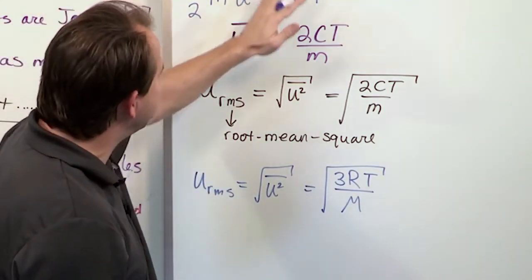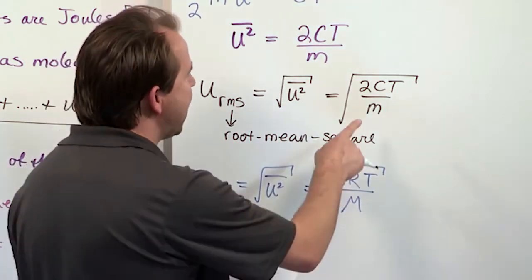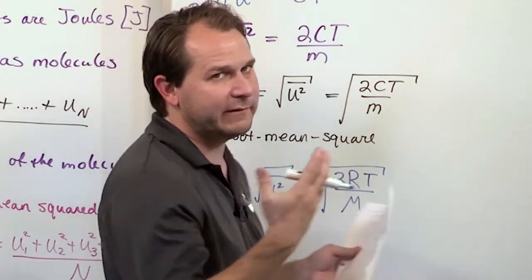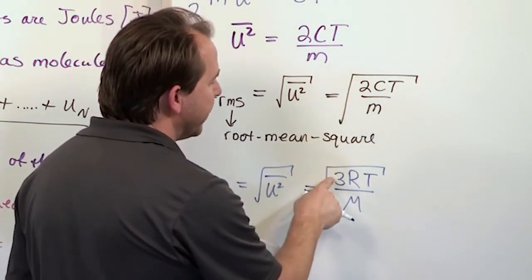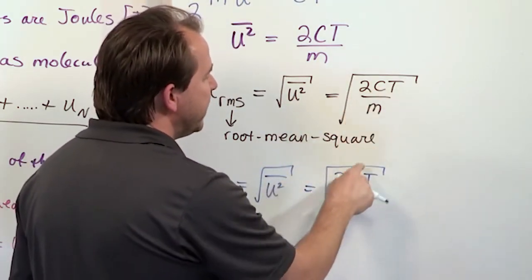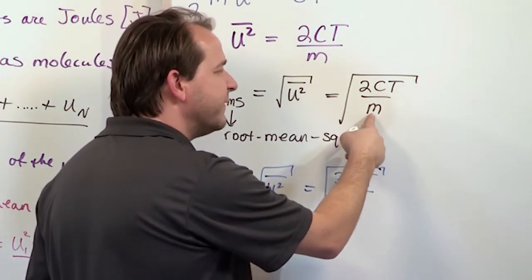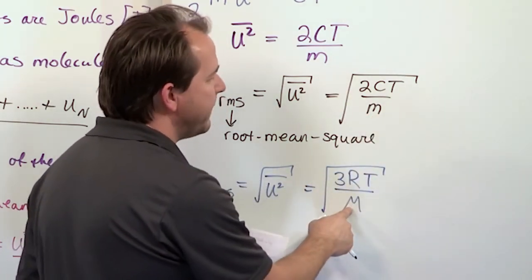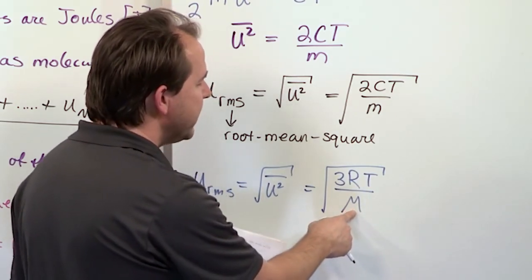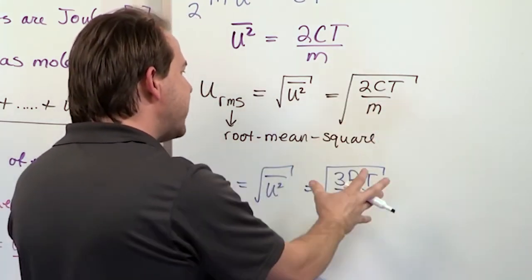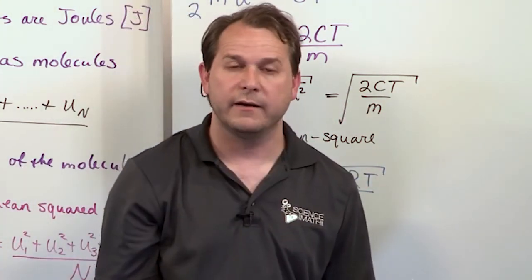I just did all of this to get you to this point to see that there are very strong similarities. Yes, I realize that 3 is different than 2, but keep in mind that this is a number. Here is a constant, here is a constant, here is a temperature, here is a temperature, here is the individual mass of a single particle. This is the molar mass that we use from the periodic table. So you can see that even though they're not exactly the same, they have very strong similarities, and you take the square root of the whole thing.